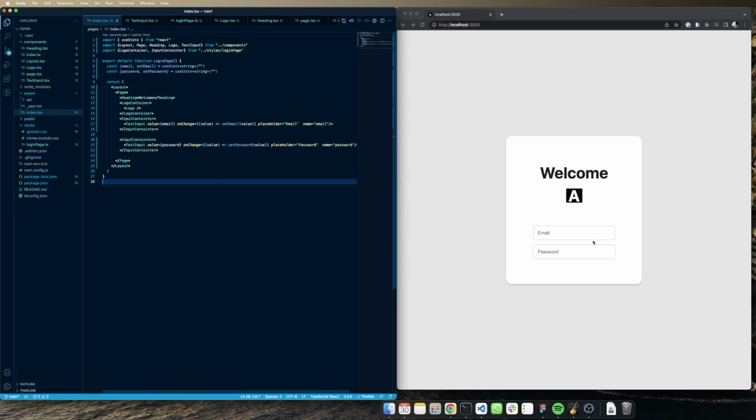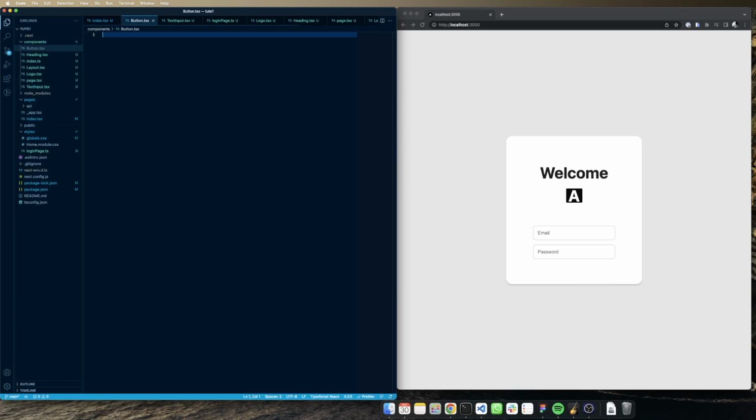So the next thing that is remaining is the button and the sign up link. So let's go ahead and create the button component. Creating the button component, I'm going to show you some good things about styled components. I'm planning to use the button for a filled component like the login button, and I'm going to use the same button for the sign up link as well.